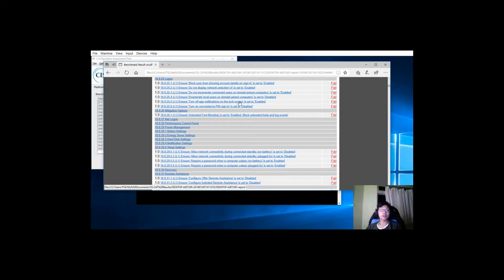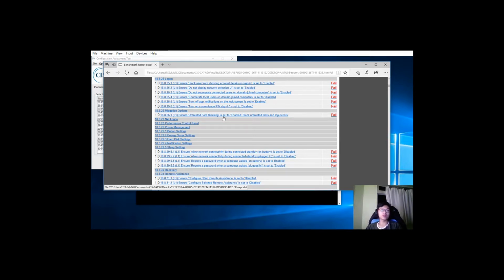Turning off the app notification lock screen is so that should you get an important message whilst you're away, people walking by will not be able to see that message. So another way to combat this was putting a privacy filter so that people walking by also have a harder time seeing the screen in the first place. So turning off convenience PIN sign in is to ensure that the password will be in characters, which is generally harder to crack. And also you can set requirements such as the password requires a special character, capital letter, and a number.